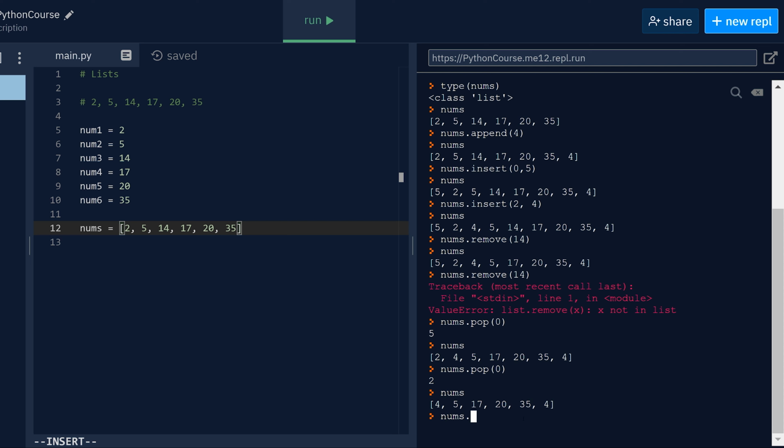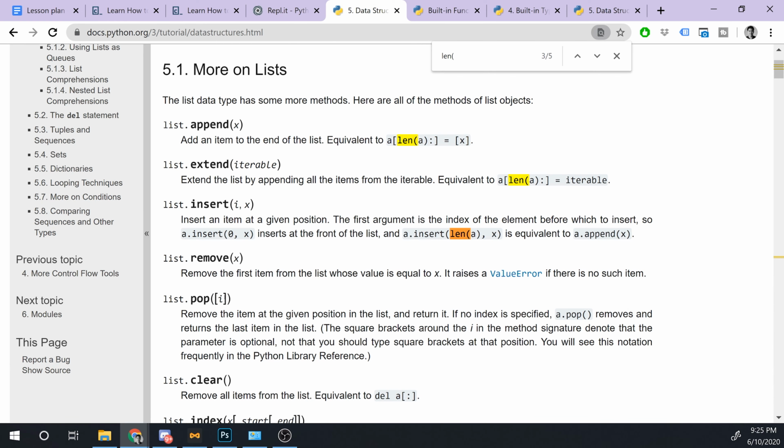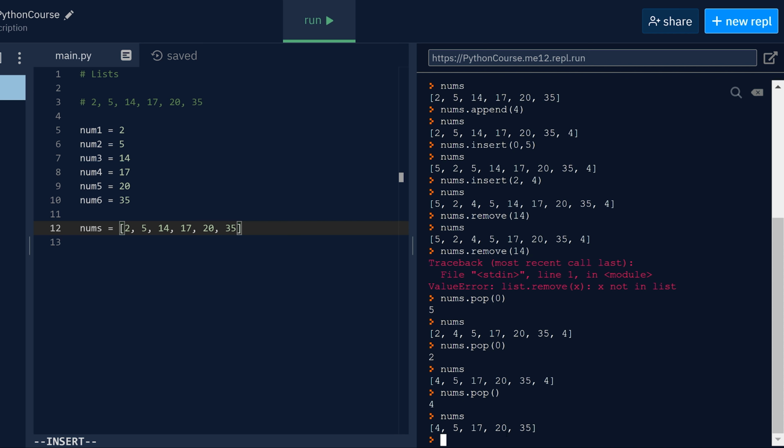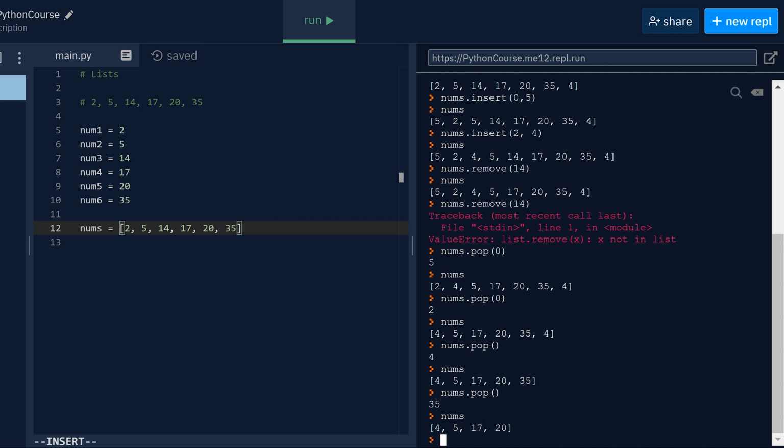Wait, what would happen if I don't give it a value? Because when I go here, there's a bracket sign. So usually when we see something like this, like a bracket, it means it's an optional parameter. As you can see, this is a function, and then you have a parameter, and because it's in brackets, it's optional. Okay, what if I don't add anything? I get 4. Huh. Well, 4 can be the last element or the first element. So I'm not sure which one it is. But let's look at our array. Oh, it seems like we have removed the last one because the 4 at the start of the array is still here. So I guess pop means removing the last element. Okay, interesting.